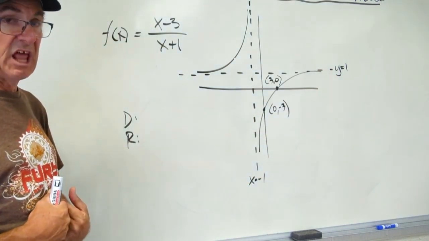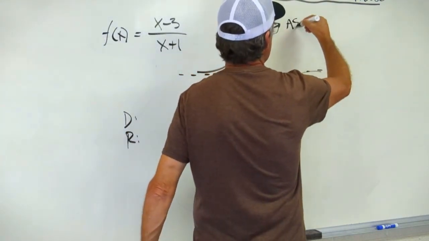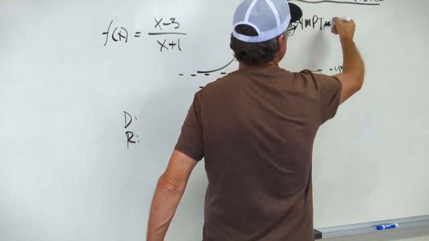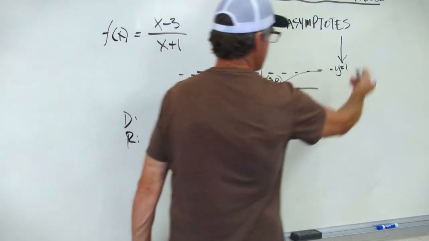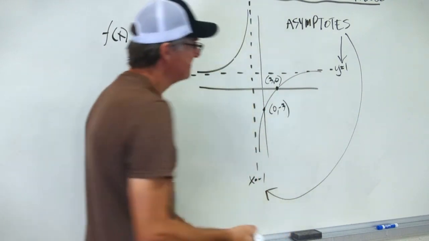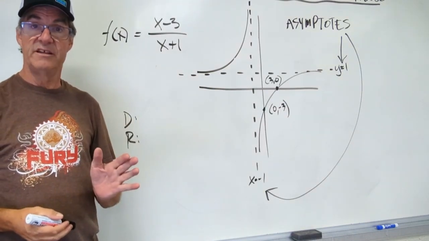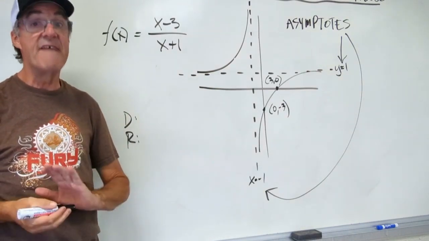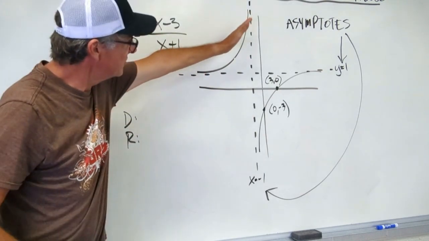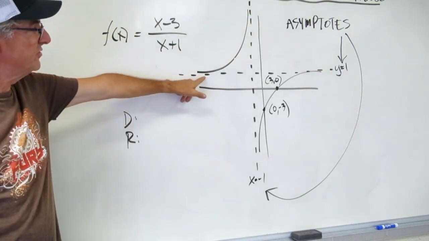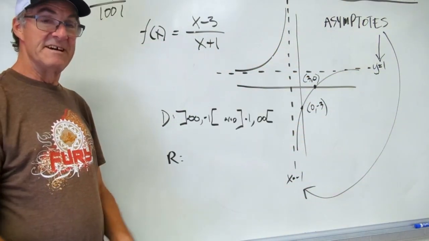Now let's talk about the dashed lines. They are called asymptotes, A-S-Y-M-P-T-O-T-E-S. This line is an asymptote, and so is this line. An asymptote is a horizontal or vertical line that a function gets close to but never touches. It's never going to touch that. So if you check this out, this function, when it's going to the left, is getting closer and closer to this line, y equals 1, but it never touches it.